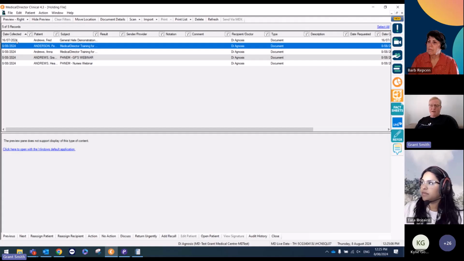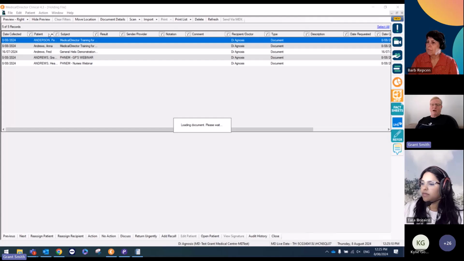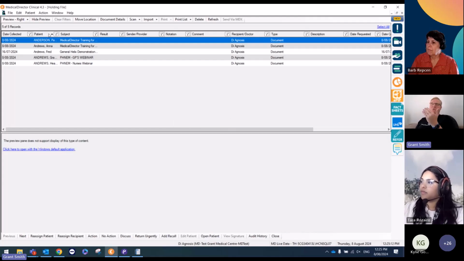If we're sorting by that, that now means that that whole screen is sorted by that date collected. Quite often, practices will have the sort by the patient. That's quite common as well. By default, if you've never opened and played with this area in Medical Director, I'm pretty sure the default sort is on patient name. Pretty much what that means is when we've got one sort order, everything is now sorting by that column.